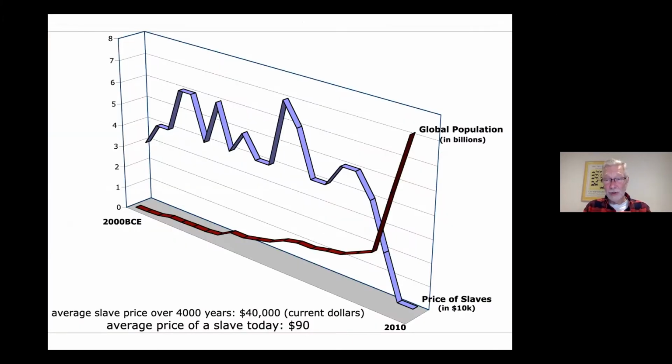We've got 8 billion people on the planet now, and a complete collapse in price has occurred in the last 50 years, which has a lot to do with the glut of enslavable people around the world. Prices, even from 10 years ago, are about the same. The average is around $90 to $100. I've met people that have been acquired for as little as $10 in very poor countries. Plenty of people are enslaved at fundamentally no cost, because they're tricked into going with a slaveholder or tricked into being trafficked. It's a new world of disposable people, because they're so inexpensive, they can just be used up and tossed out like a styrofoam cup.